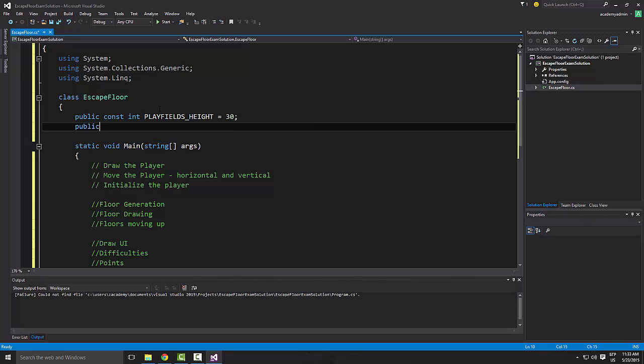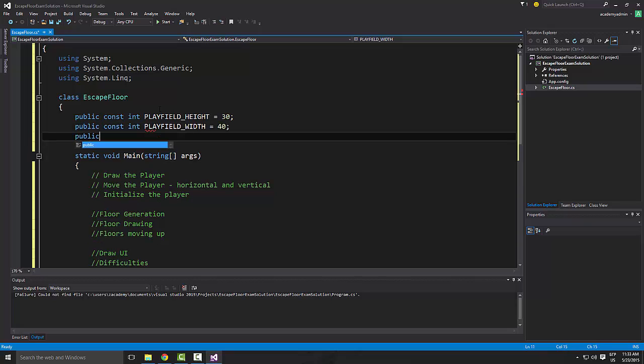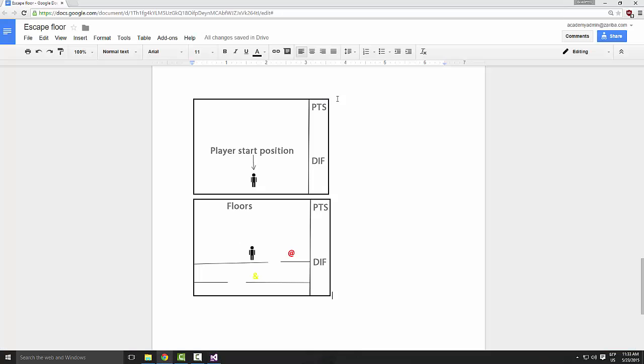So after that, public const int playfield width, which I've chosen to be 40, and after that public const int score width, which equals 15. And now I'll explain what that is.